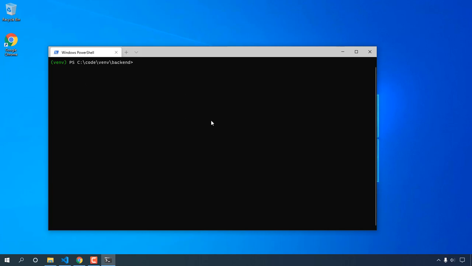So we're going to run python manage.py startapp, and then we give it the name of the app, and I'm going to call it base. This is the root of my app. This is where I'm going to create my custom code inside this folder.